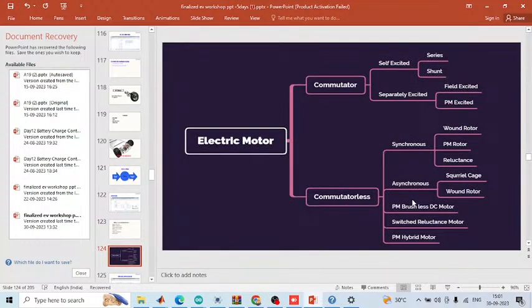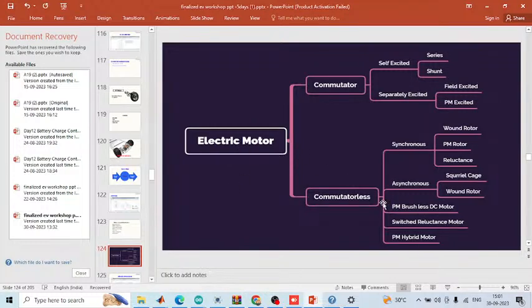So here are the types of motors, right? We have two types of electric motor, commutator and commutatorless motors. Commutator motors are again classified into self-excited motors and separately excited motors. Those motors we can connect in series or shunt in field excited motors and PM excited motors.